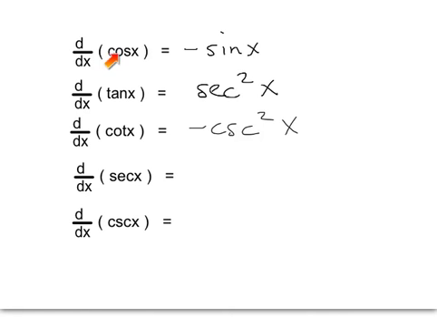Like the derivative of cosine is negative, the derivative of cotangent is negative, and then the derivative of cosecant will also be negative. In fact, let me just fill that in right now while I'm talking about it. It's negative cosecant, oddly enough, cotangent. The product of those two things. Those are being multiplied together. The derivative of secant is positive secant tangent. And that's how you can answer the question in class. When I say, hey, what's the derivative of secant? You would say secant tangent. What's the derivative of cosecant? Negative cosecant cotangent. All right, let's move on.